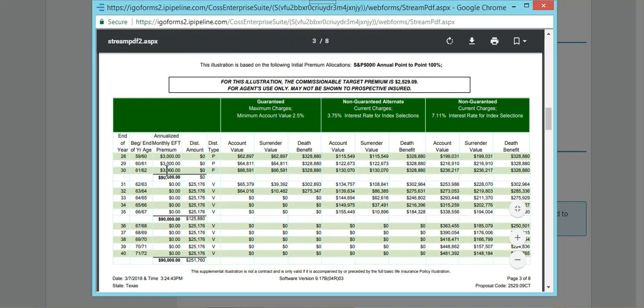So they've put in $90,000. And you go all the way to the right column, they've got $236,000 account value, and they can draw a lifetime income under the distribution amount starting at age 62 of $25,176 per year.